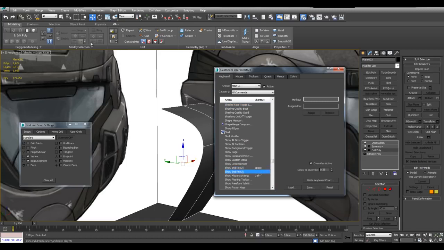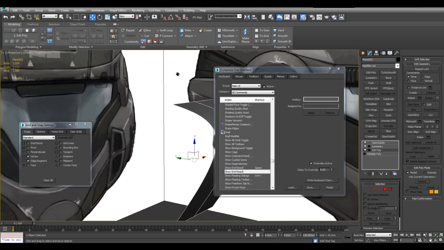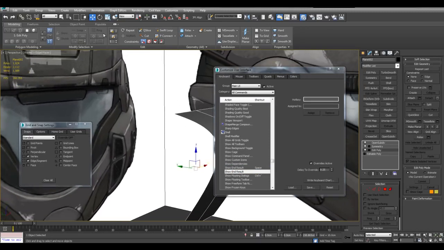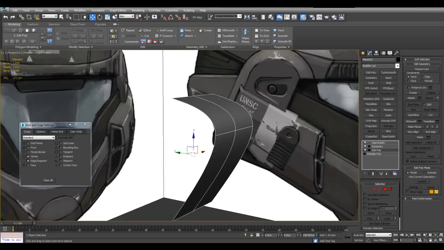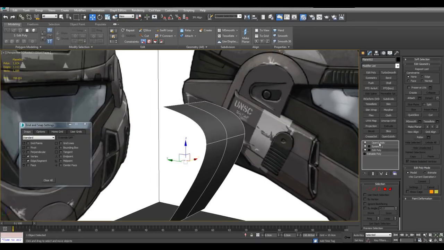Well, 3ds Max has many tools, and sometimes the same tool is located in multiple locations. For example, sometimes the same tool is located up here in the toolbar and on the right as well. In this case, I've got Show End Result set to space, and it's the top one, not the bottom one, but the top one. I've got that set to space. So every time that I hit space, it shows me what all of my modifiers above do.